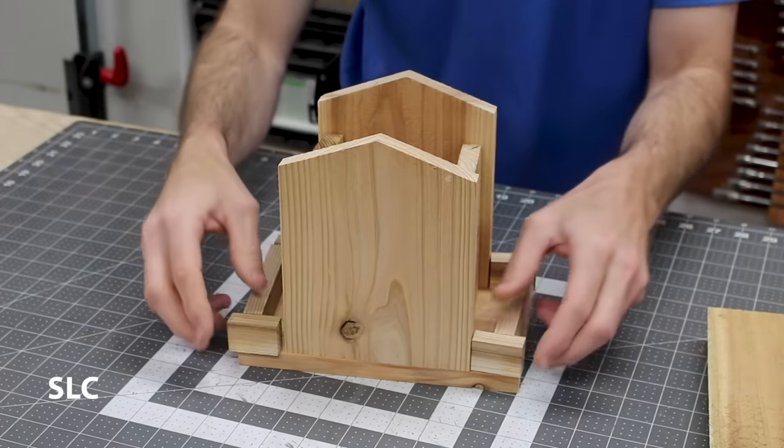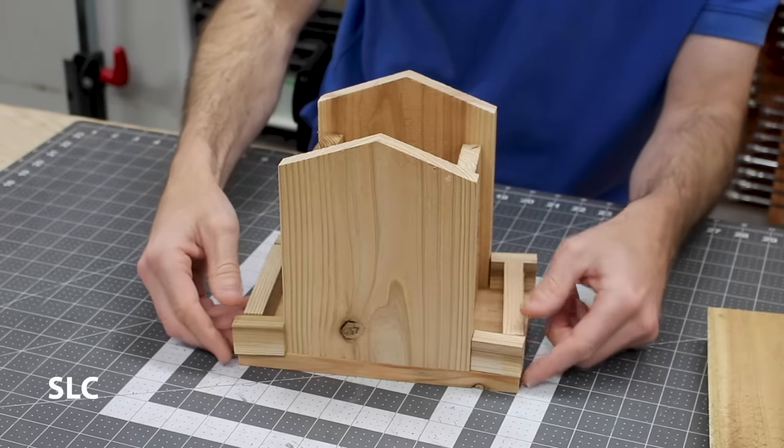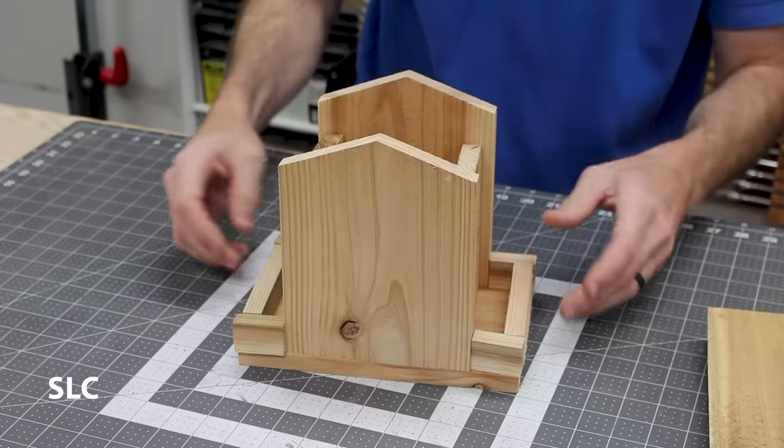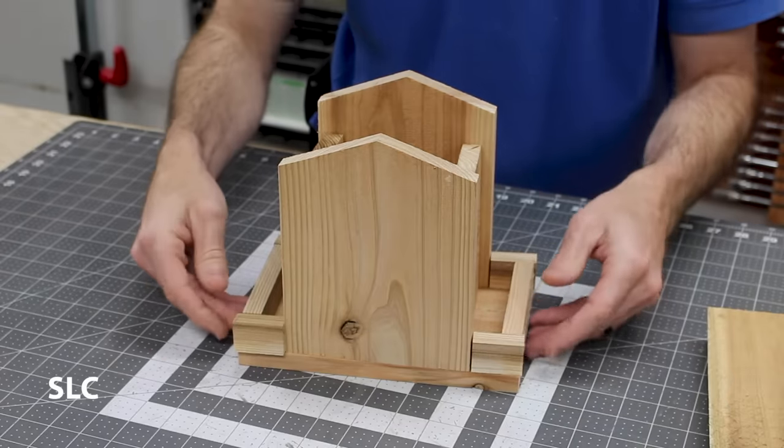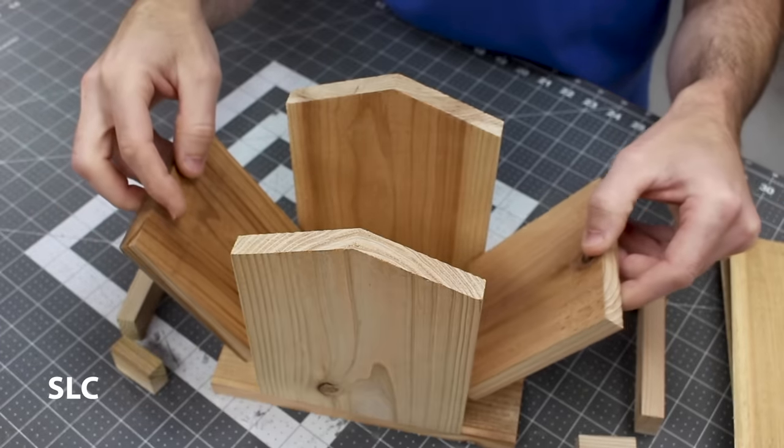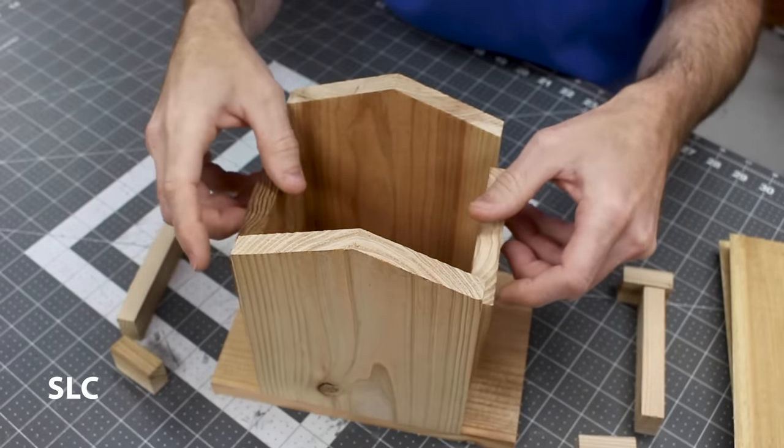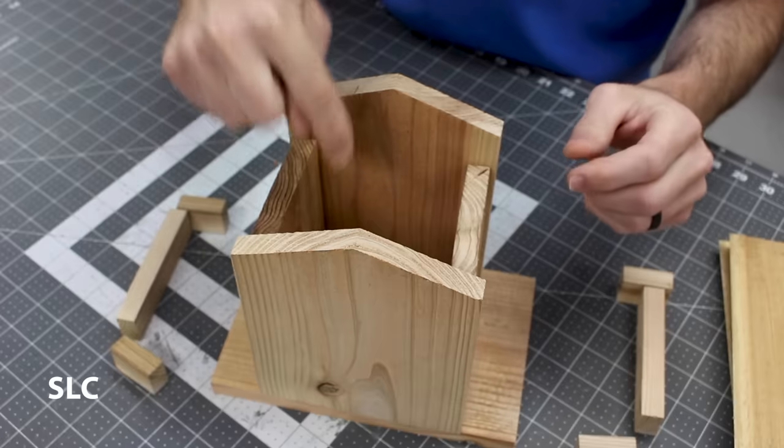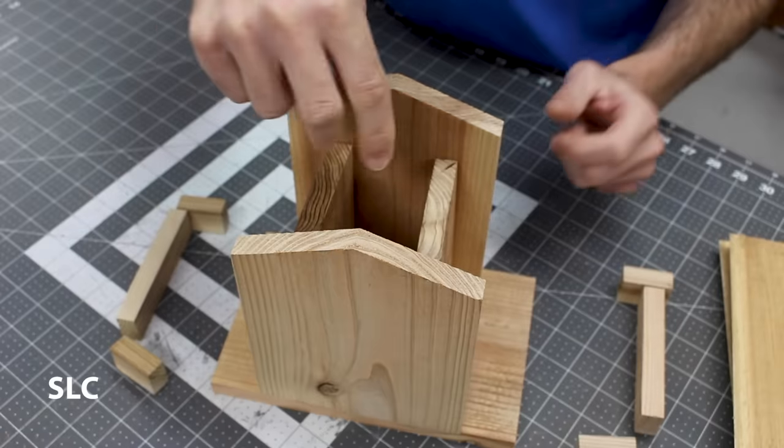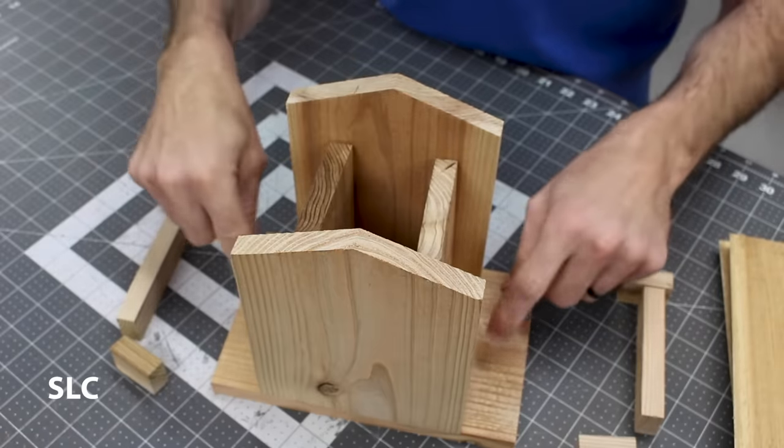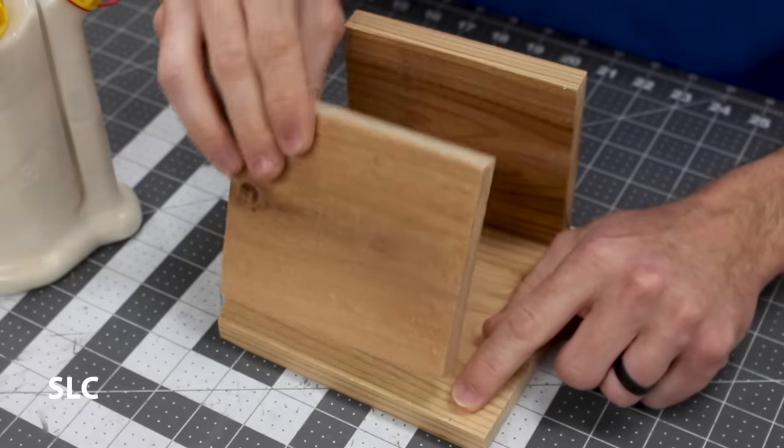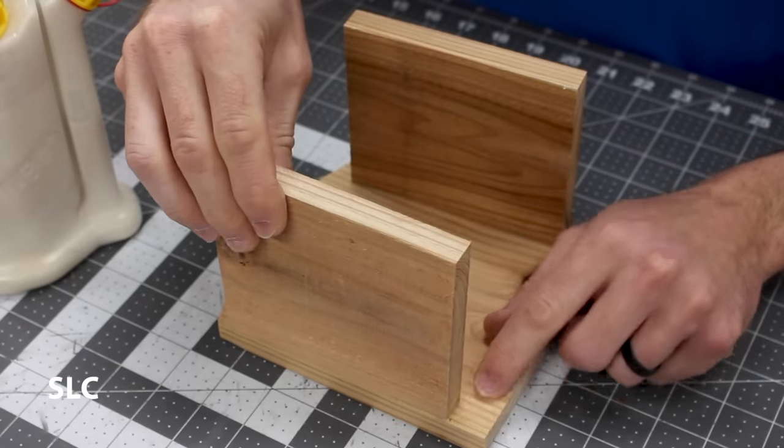If it doesn't fit 100%, you don't have to worry about it. In fact, I think mine is slightly too long. But just remember, this is going to be outside where there are birds on it, possibly pooing on it. So as long as you get pretty close, it should look right. Next up, we want to attach all the walls together, but we first want to determine exactly the width. I like to keep mine as wide as possible here so we can have as much bird seed in here. But if you want to make this a little bit narrower, that'll allow less food storage but it'll also allow a little more space for the birds. That's totally up to you. Now we're going to come up three quarters of an inch again so that we have plenty of room for the bird seed to pass.